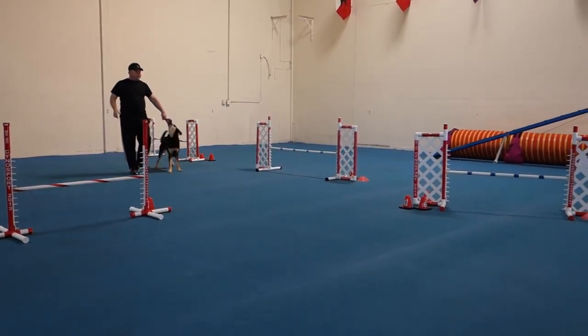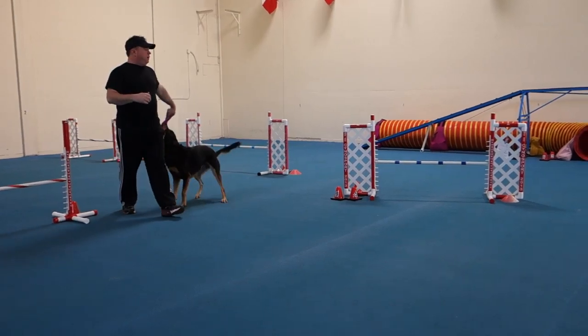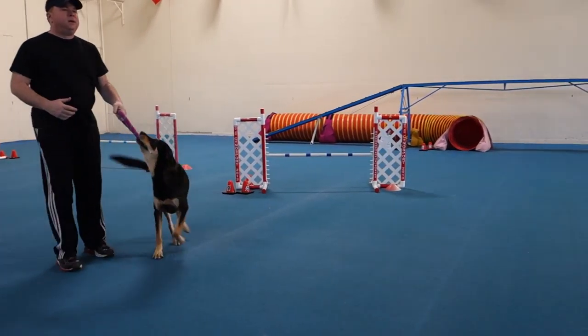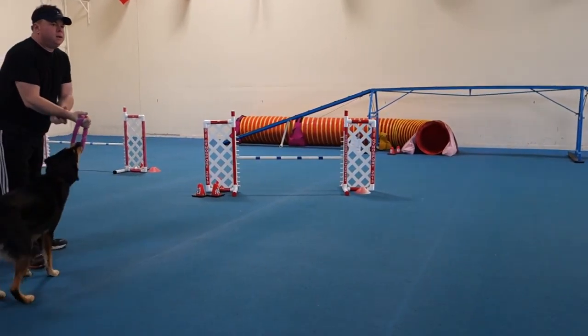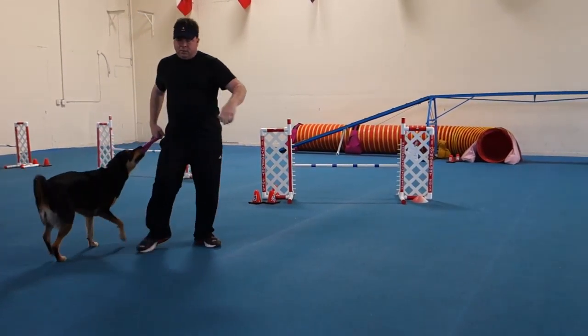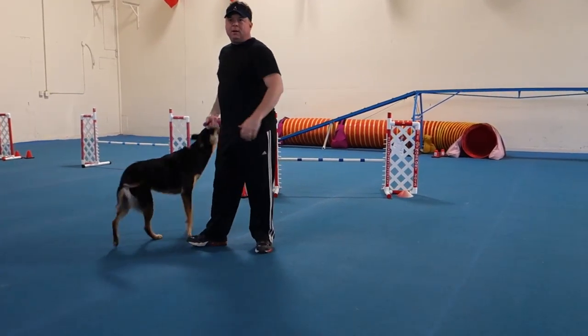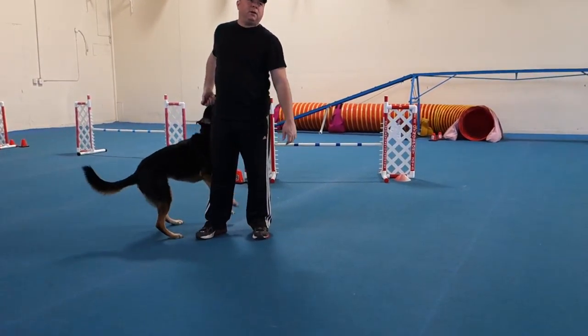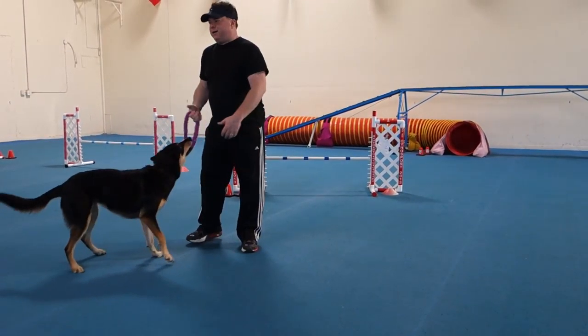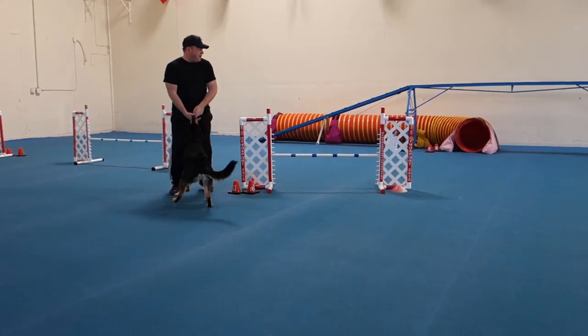Do you want to try it the other way on this one? No. Okay. You actually didn't need as strong a turn cue to go between the two jumps. Did you want to try it where you stayed on this side as the 180? Did I do that yet? Not yet. You did the front cross. Okay, looked good. But I wanted to know if you wanted to try it with the 180 now and see what you think.